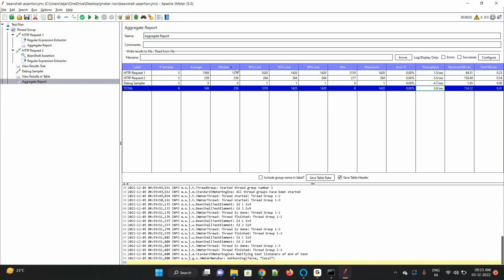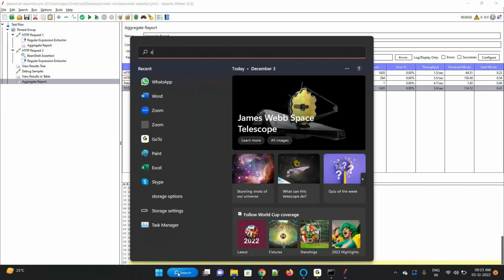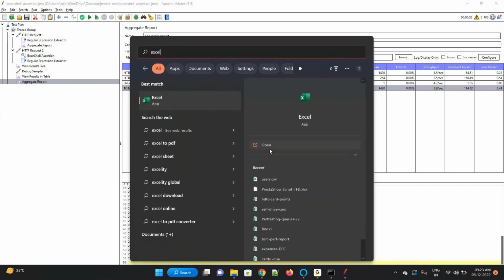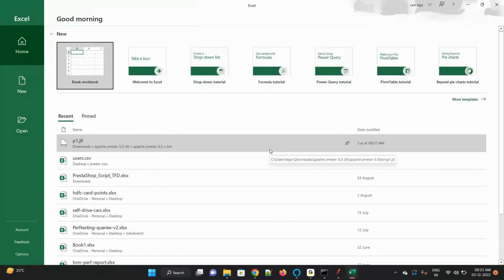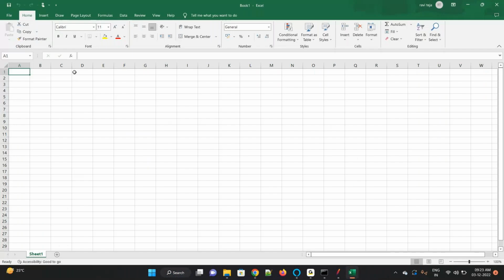Especially in the performance of these things, right? Let's see. So let me take an Excel sheet. I think I have used this in one of the projects. Let's take a login response time.